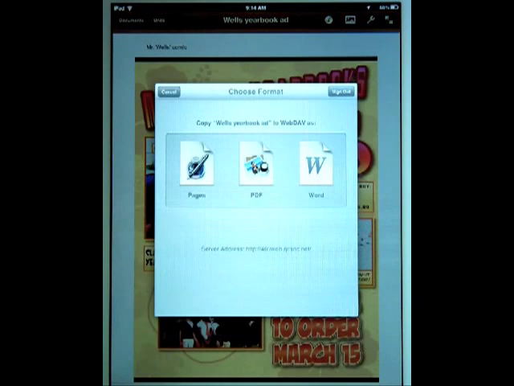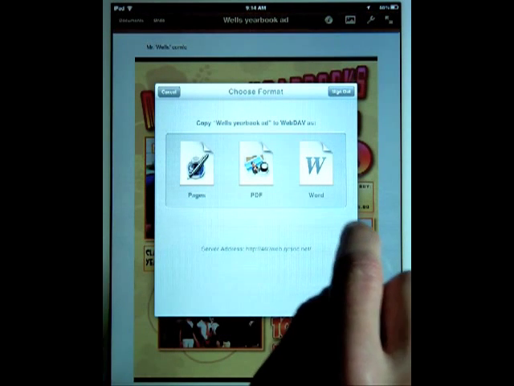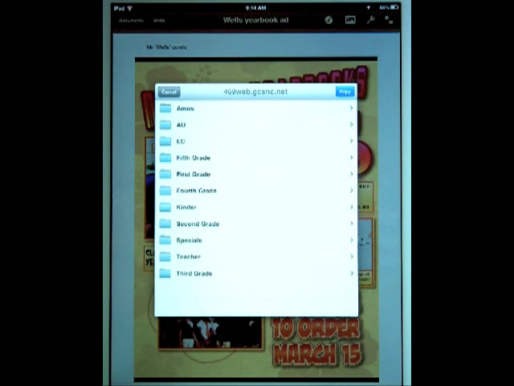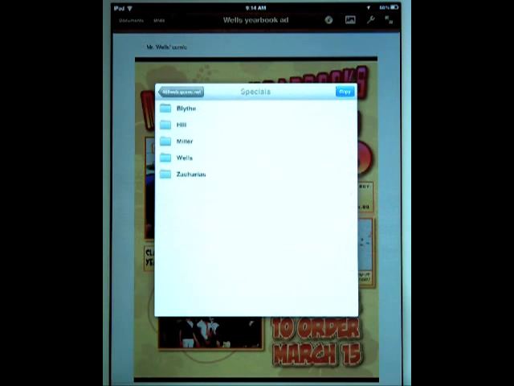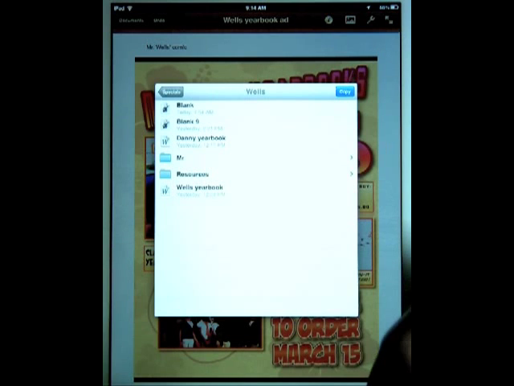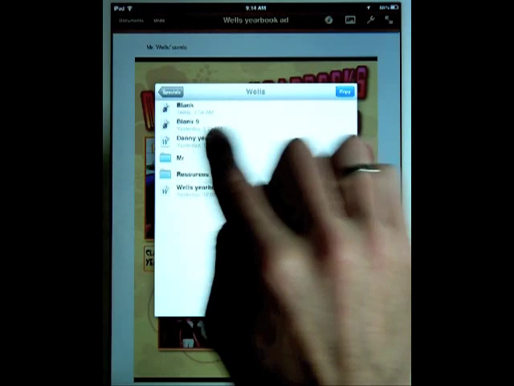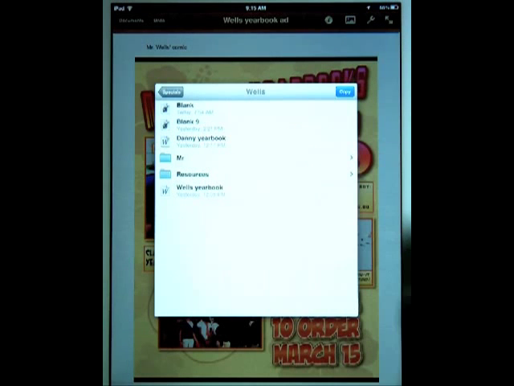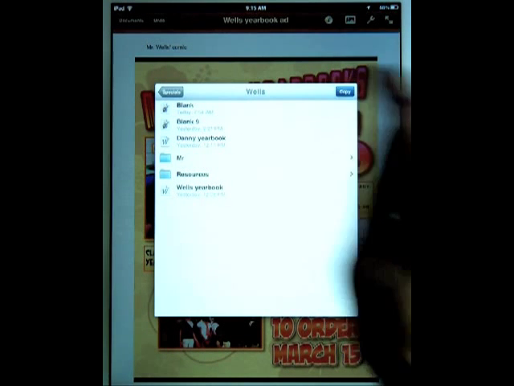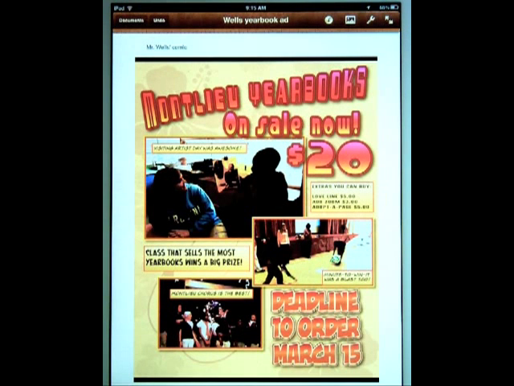When you sign in, it will ask you the format. Again, with this assignment, pick the Word format. Look in Specials for me, Wells. And then you can see I already have some in. Some folks forgot to name theirs, and it's still called Blank. And then you copy it over to me. You're still going to have a copy in your iPad, but now I will have a copy in my folder on the WebDAV server.